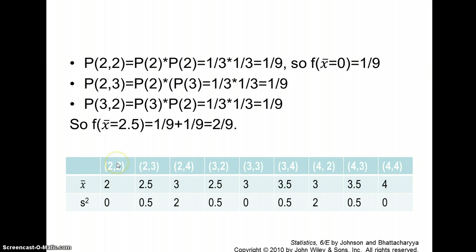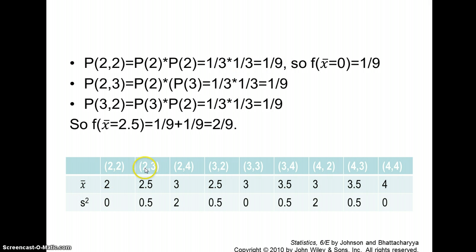Then you put the number back and want to draw a 2 from the box again, and the chance is again 1/3. If you just randomly take a number out of the box, it could be any number, but the chance of getting a 2 is 1/3. The first number is 1/3, the second number is also 1/3. When you multiply them, you get 1/9, because these 2 drawings are independent and don't affect each other. So it's 1/3 times 1/3, which is 1 over 9. That matches the number we had before: if you want an average of 2, that's 1 out of 9, the same as 1/3 times 1/3.